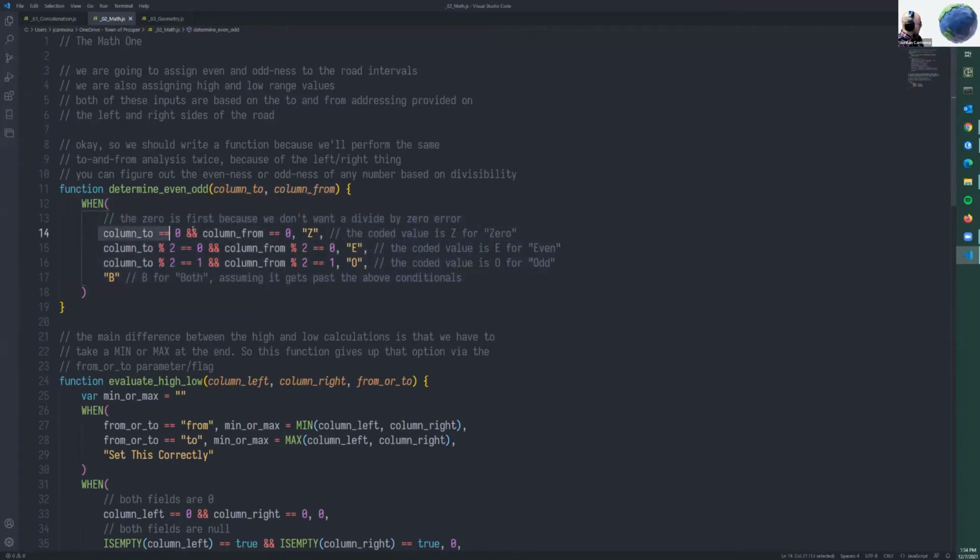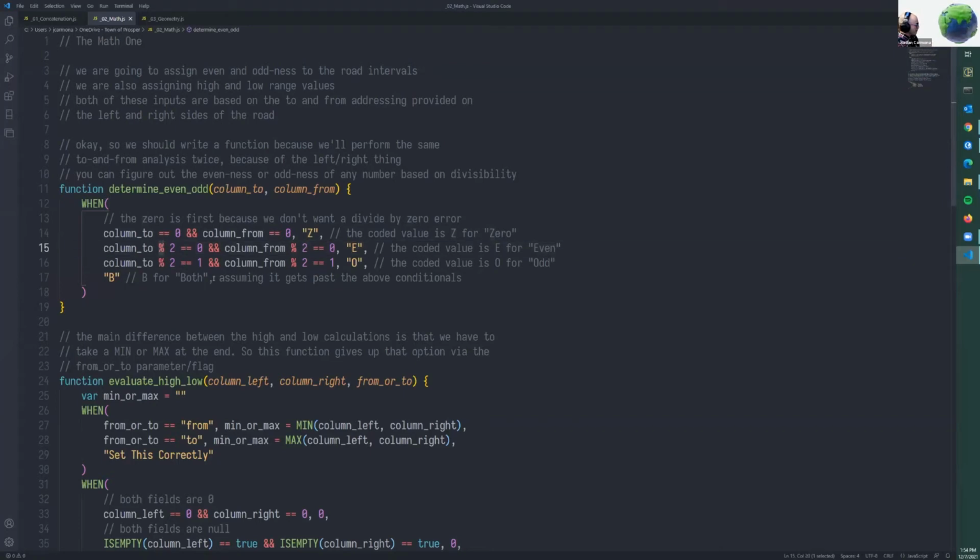So here, this is a logical and, two ampersands. It's saying, hey, if your to column is 0 and your from column is 0, then obviously your parity is going to be 0, right? We know that with two zeros the parity is 0. We don't need to type in or select from a drop-down that thing was a 0. Of course it's a 0 because we just typed in a 0.